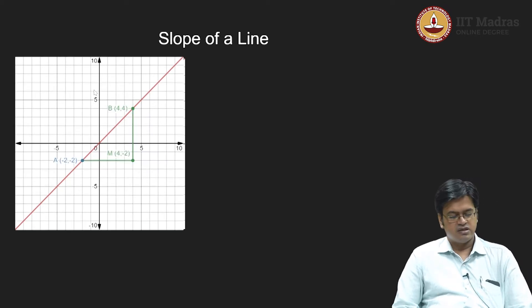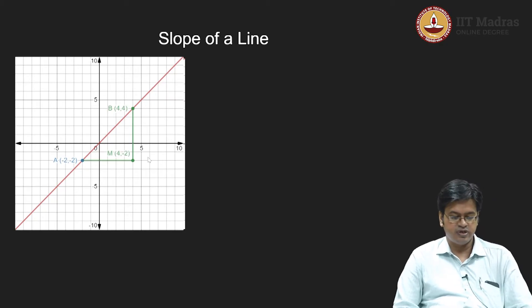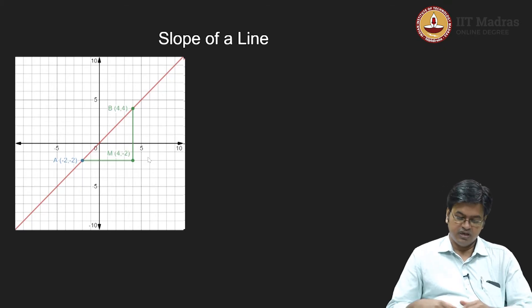So let us try to make this concept more clear by showing some examples. Now here is a line with two points given onto it. Again, our standard conventional method, we will construct a right angle triangle using these two points. Now the question that I posed is what is a rise by run can be answered over here. For example, if you look at this right angle triangle, what is happening? This vertical length is the movement of a line in moving from this point to this point in y direction, and this horizontal line is a movement in x direction while moving from point A to B on a line.